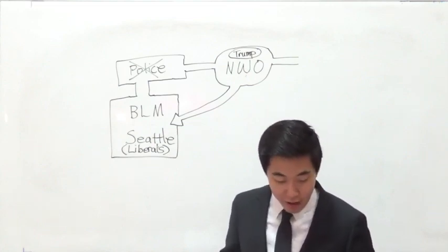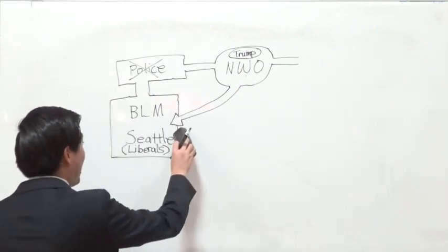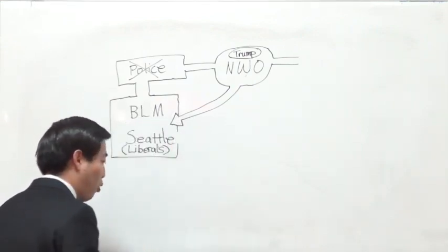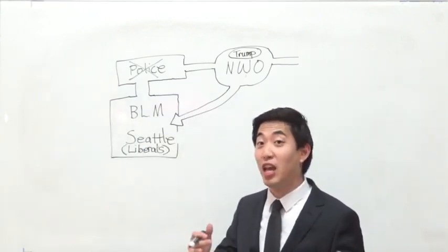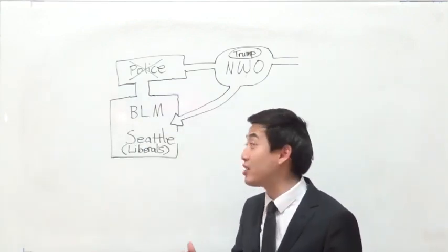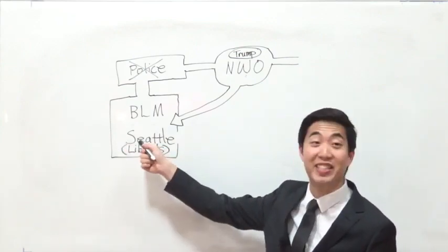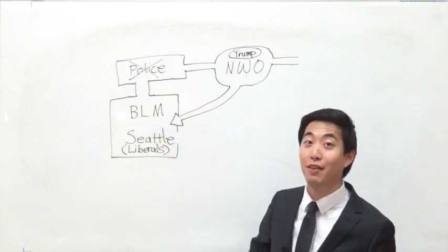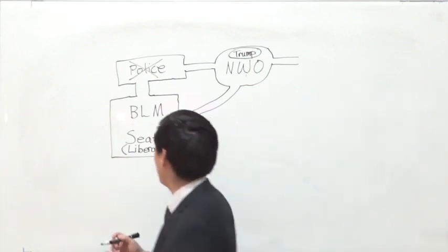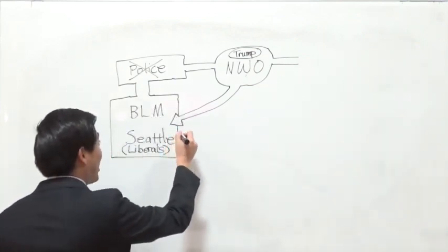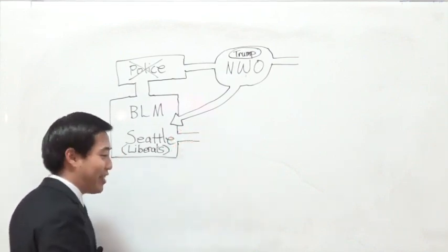So we notice over here that we are, I mean, think about this, is that if you think this is chaos and this is bad, actually there were Trump supporters who got fed up with everything that's going on. So they're like, we're getting fed up about this. So they actually took their weapons, and some of them, you can find video clips somewhere where they all went to Seattle. So there's going to be some kind of bloody violence there. Ohio, there was already violence struck going on over there. So look at this over here. It's like every man for himself. It's every man for himself. There is violence everywhere.